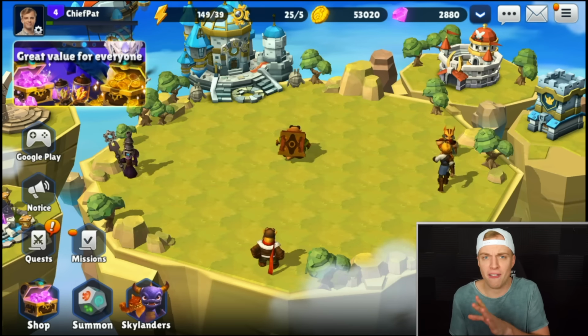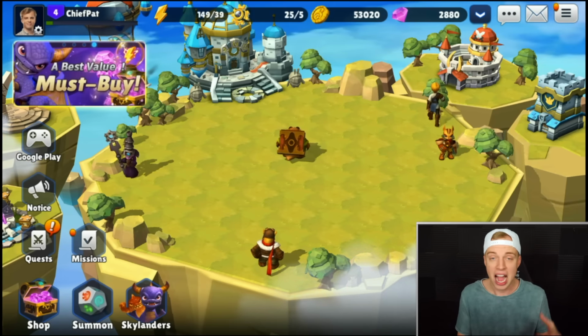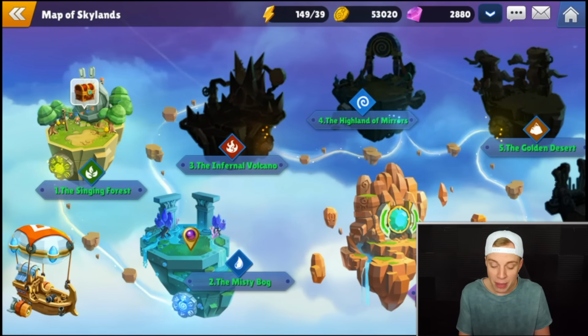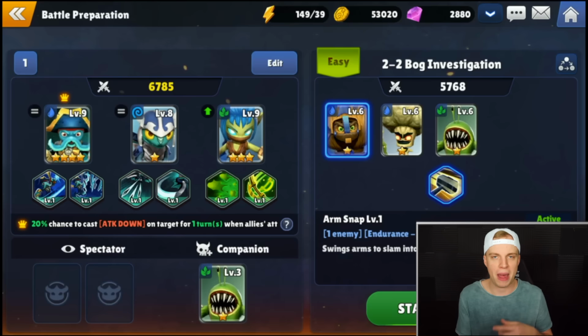So rather than kick this off by giving you guys a full overview of the game, where there's so many different levers and so many different ways to play, I'm just gonna get into our very first battle right now by clicking onto the adventure tab. Now currently I'm in the Misty Bog, I'm making my way through step by step, but let's go and hop into our very first battle right now.